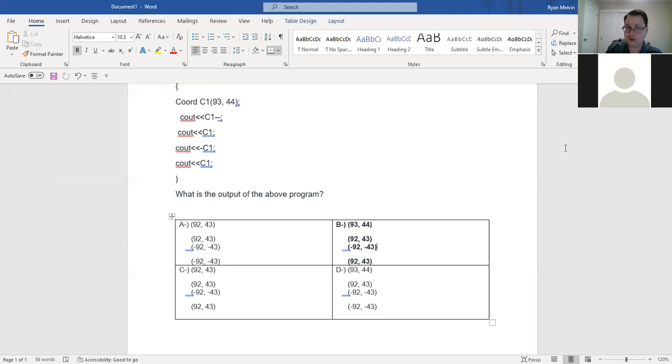That is changing the current object, but you won't see those new values until the second line of output. And the unary minus or negation operator is not changing the current object, meaning it's not changing c1. So option B, which was the most chosen one, was also the correct one.